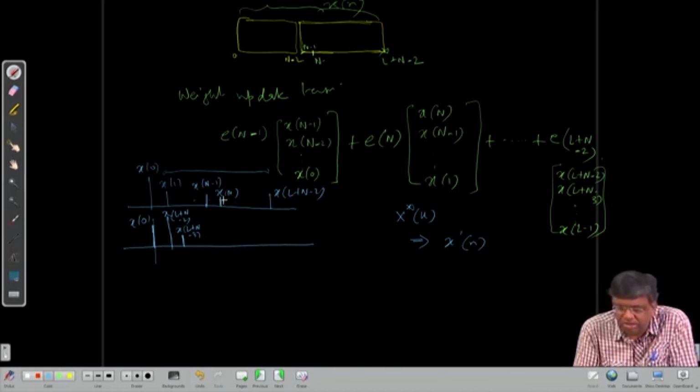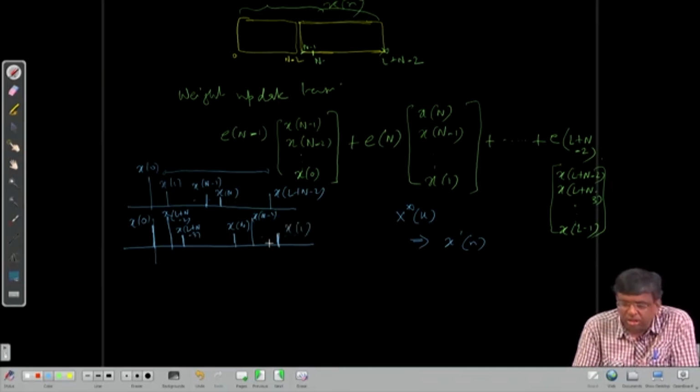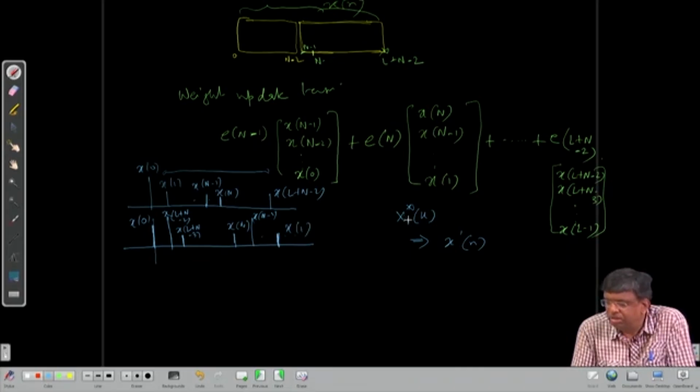So, this will get flipped. This x of n will come before x of n minus 1 because it is flipped. Somewhere here we will get this x of n, there is your x of n minus 1, and so on, finally x of 1 at this point. This is what will happen because I have taken the conjugate of that DFT and then the inverse DFT. That conjugated DFT in time domain corresponds to this.